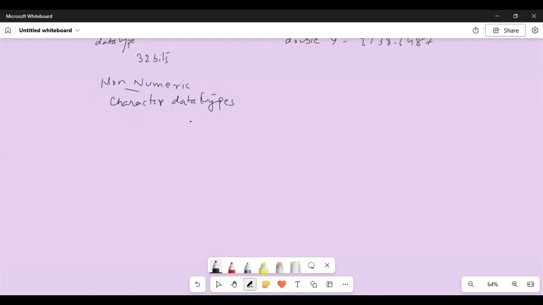What these character data types store is a single character.